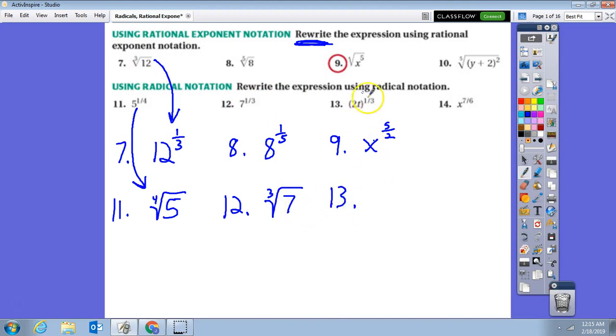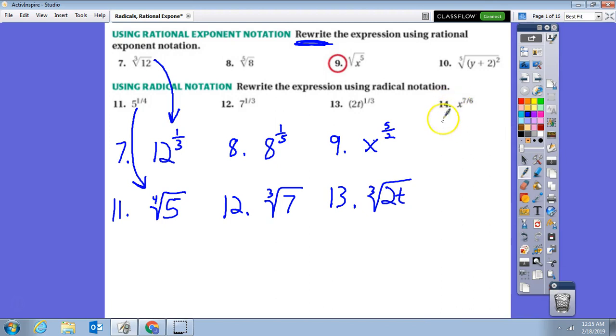Number 13, you have 2t in parentheses. Notice it's in parentheses. Raised to the 1/3 power, that is the cube root of 2t to the first power. Now since that is 2t to the first power, you can also just do 2t without writing it as all to the first power, because 2 to the first power, t to the first power is what you have. Now if it was raised to the 2/3, you'd have to be a little careful because you'd have to square both of them or keep it in parentheses squared.